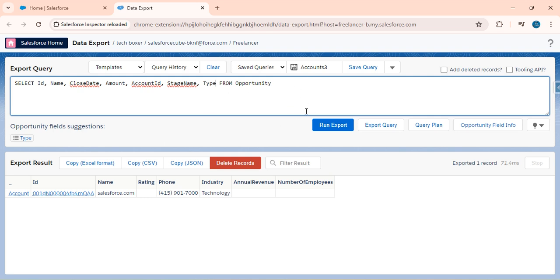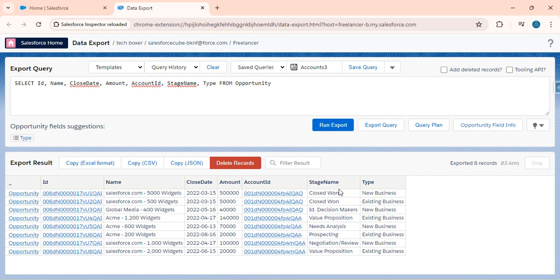Okay, we have written the SOQL query and click on run export button to fetch the data from the Salesforce. Okay, see here, in our Salesforce environment, we have a total of 8 records related to the opportunity, and we got all the 8 records.